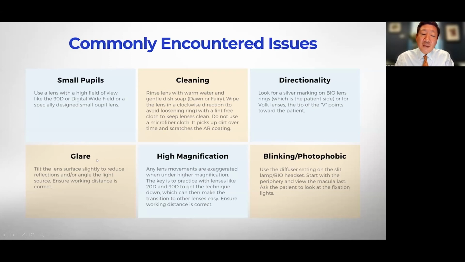Glare can be managed by looking at the Purkinje images, the reflections on the surface, but essentially paying attention to what movements reduce glare and improve your view. High magnification is a very wonderful thing for seeing images, but even the smallest amount of movement will induce distortions. And so a less magnified view generally is easier.